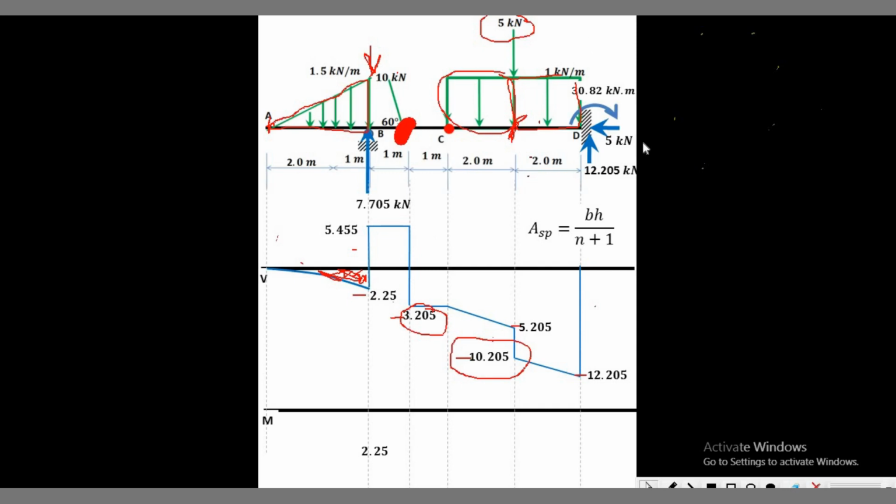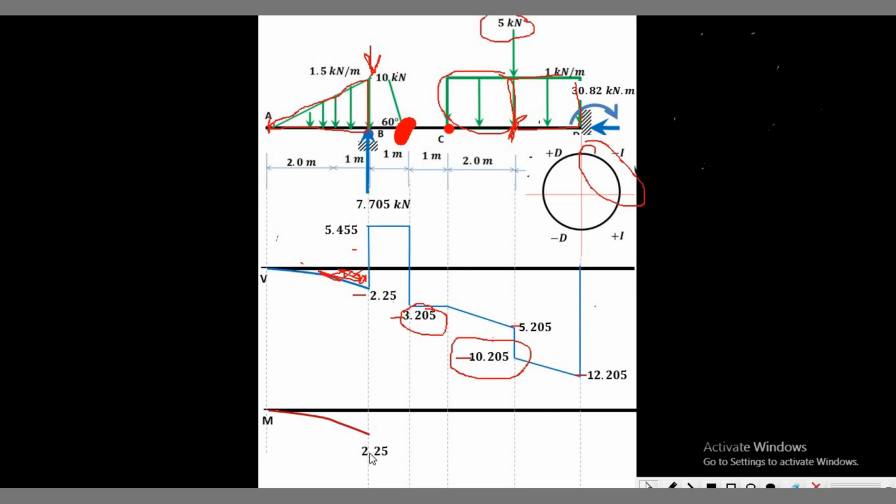So, ano magiging direction ng aking curve? Downwards or upwards? Again, I'm going to use my diagram. So, since dito sa my shear diagram, nasa baba siya. So, negative. Then, from 0 to 2.25, that is increasing. Negative increasing, my curve now will look like this one. So, if I'm going to draw, it looks like that.